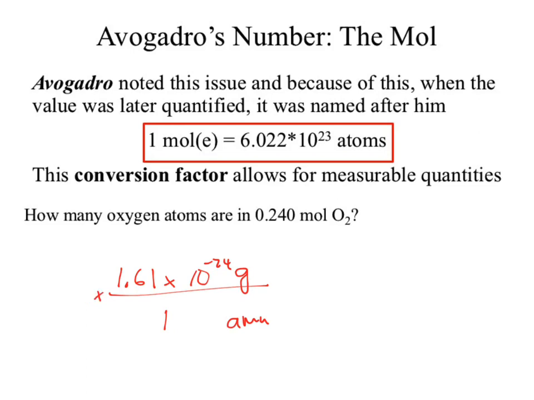if I wanted to measure out the mass of a single atom of oxygen. Let's see if I can do this right. If I look at the periodic table, the mass of a single oxygen would be 16.00 AMUs. This is all oxygen now, so I'm going to skip the substance unit, mainly because I ran out of space. All right? So these AMUs would cancel, and this would get me what for a mass?